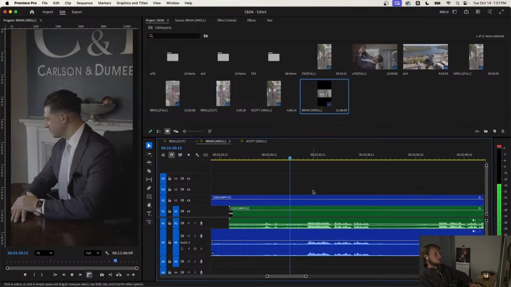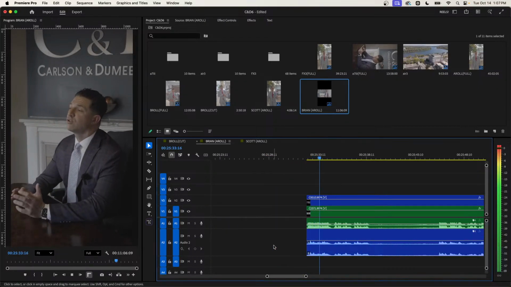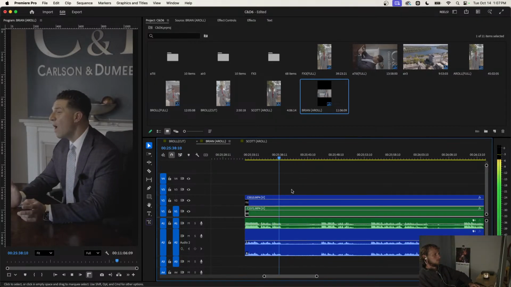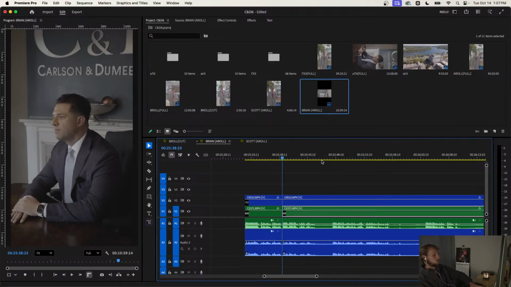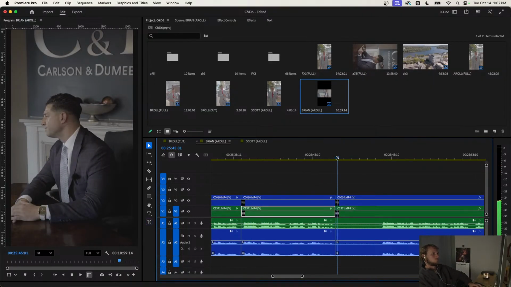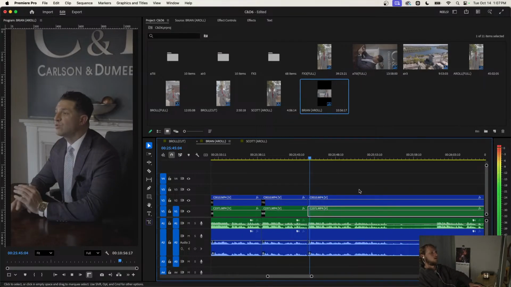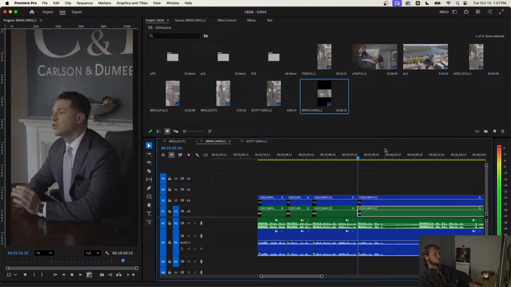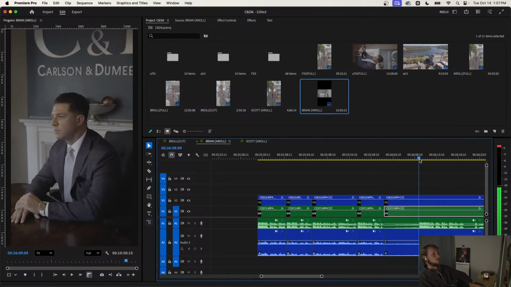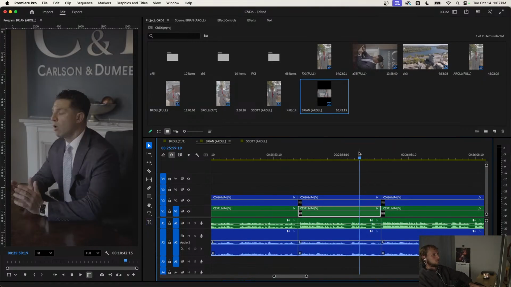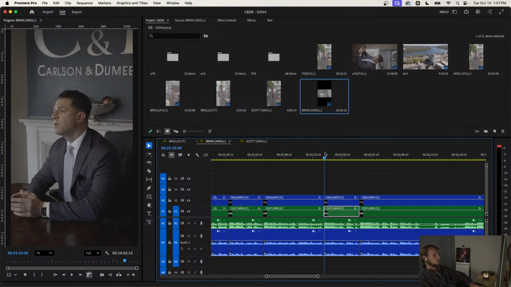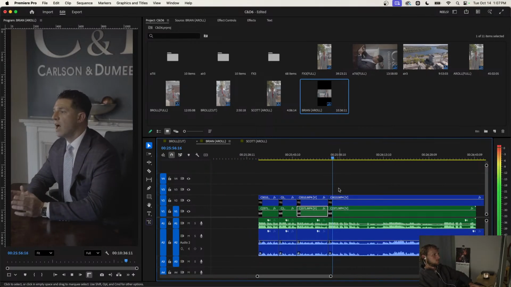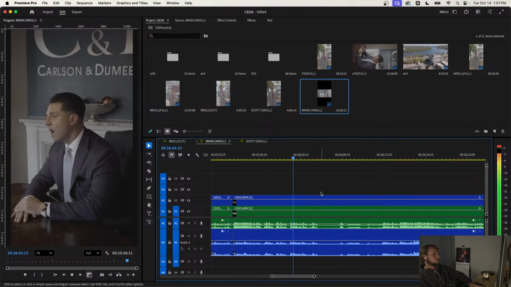Your medical records tell a story of your injury, but unfortunately all doctors don't write the same way. That's why we, just cutting through like butter, using the audio waveforms as your guide. You don't even have to really listen to it. You can just cut out the dead space. Insurance companies value what they can put their hands on, and medical records tell that story. That's why we make sure it's documented from the ground up.